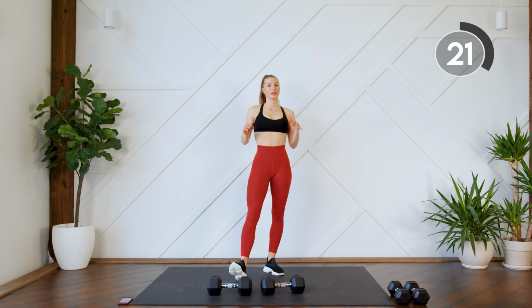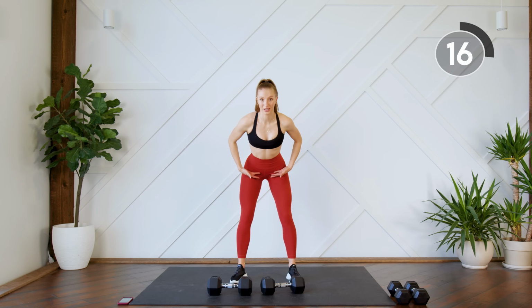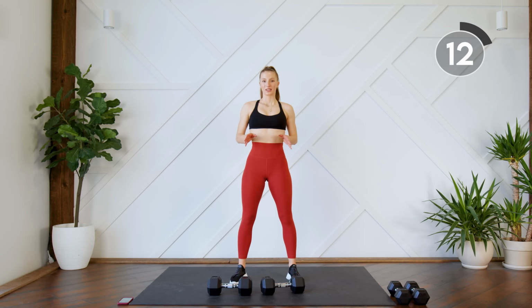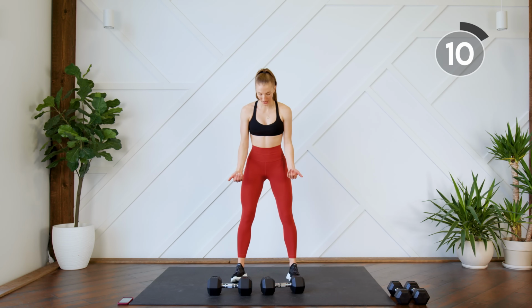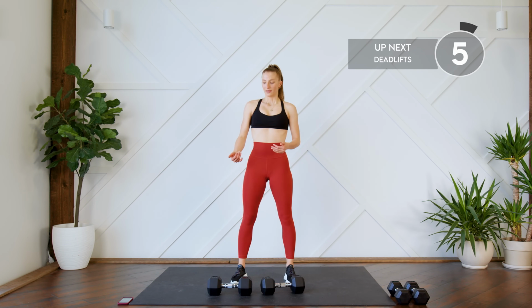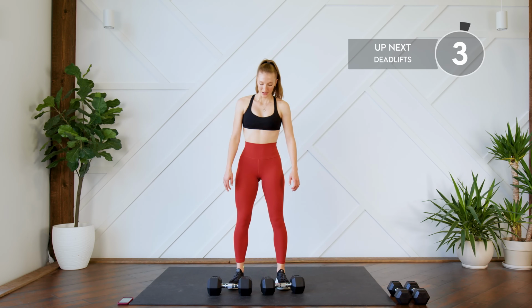If you find that this exercise is straining your lower back too much, really focus on hinging at those hips. Pretend somebody is pulling you back. If that's still not working, you can put something underneath your toes to help yourself really sit into those heels, and that should help. Here we go.